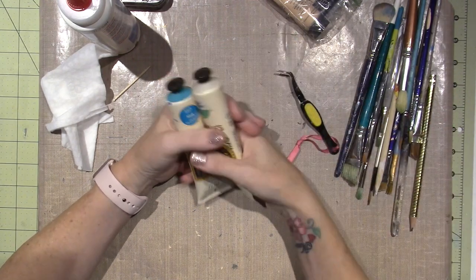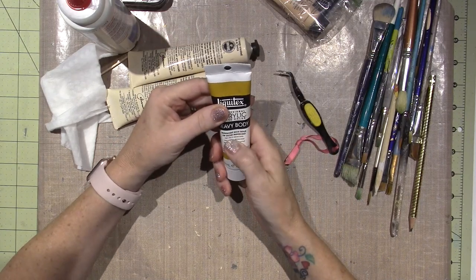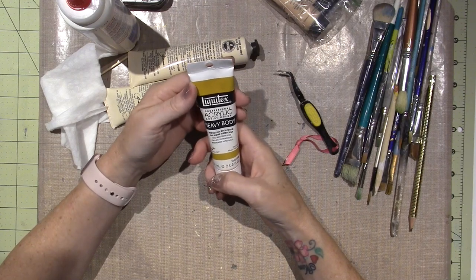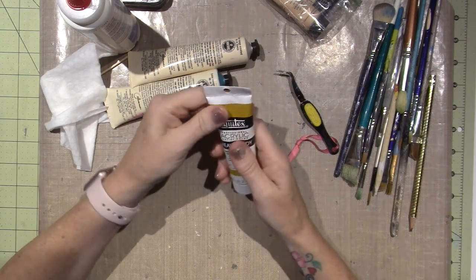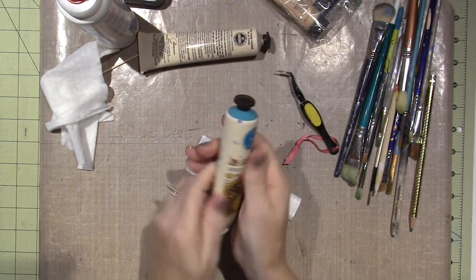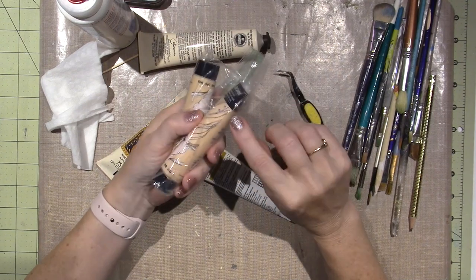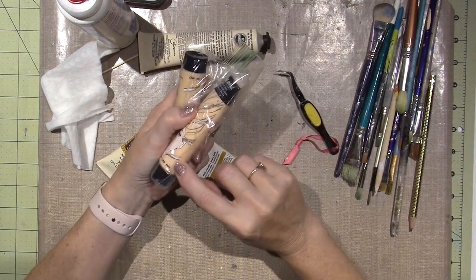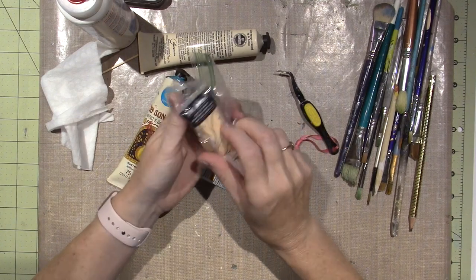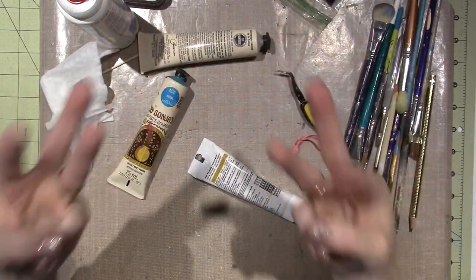Me and Maya played with these. I also came across this iridescent rich gold by Liquitex professional acrylic artist color. Looking at the different tubes — this one has a very rubbery tube so it doesn't feel like it would crack. These are soft but it must have something to do with the way they were sealed. There may be a seam running down the side — it's very weird because I just picked them up and all three had cracks.